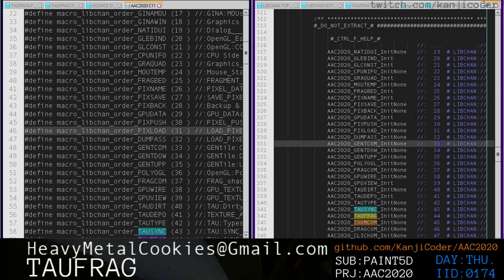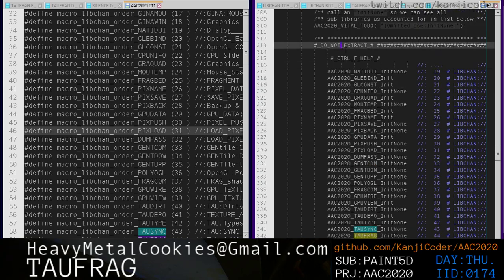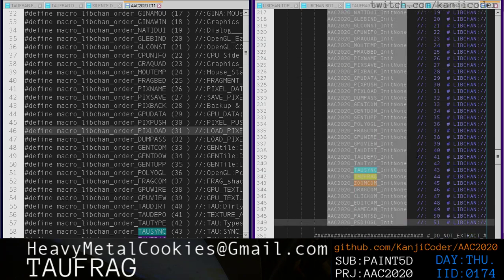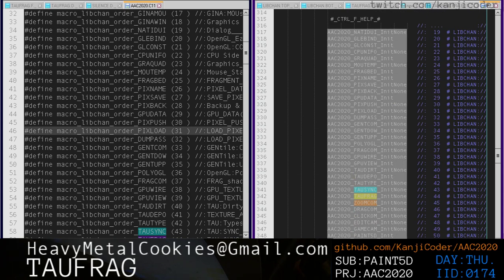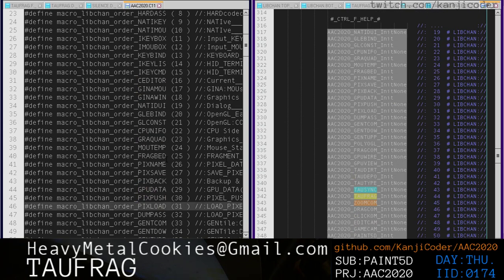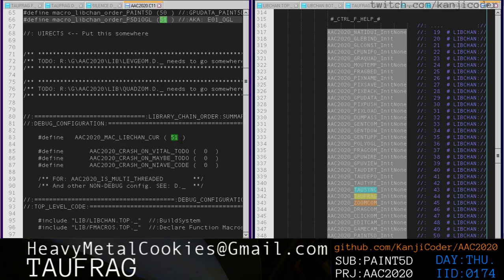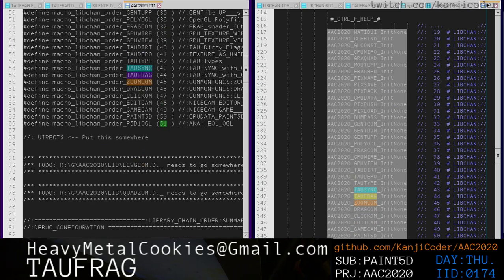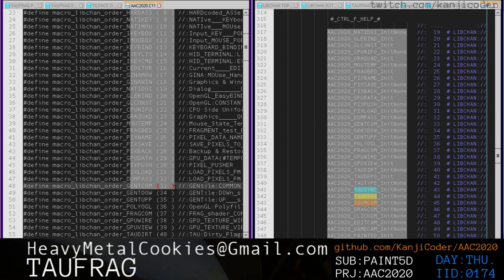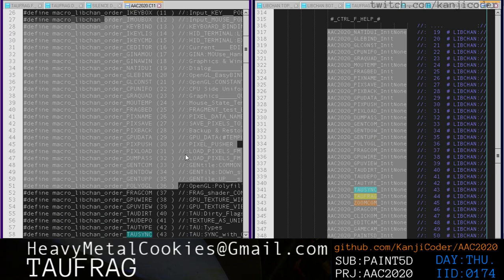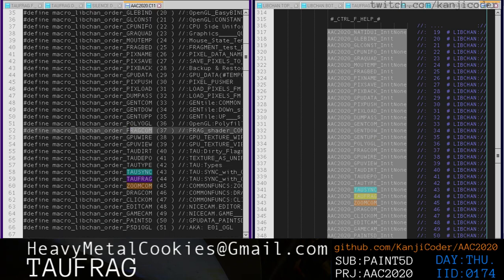Okay, so we got this in place, and you notice that it says do not extract, control F help. So these are the actual functions we want to call. But these functions may or may not exist depending on how far we've compiled this library chain, right? So if we compile all the way up to system number 51, with this variable. This variable says compile up to number 51, and so it means take all these things and compile them, right? Now, but if we only compile up to 36, right, then fragcom function wouldn't exist, right?